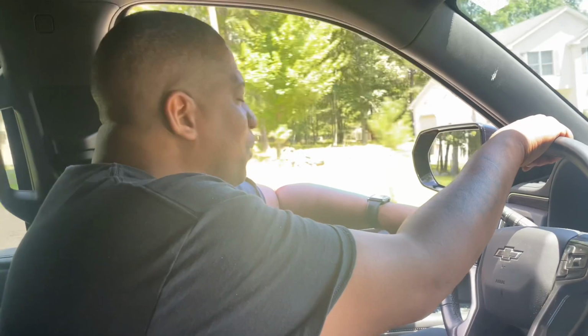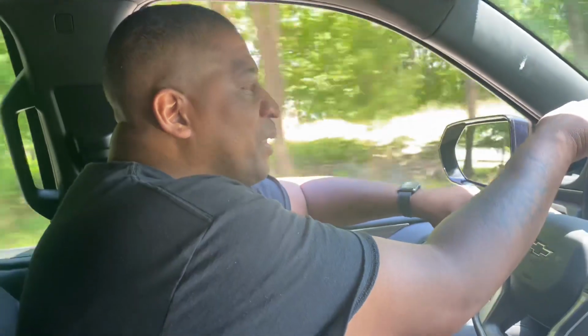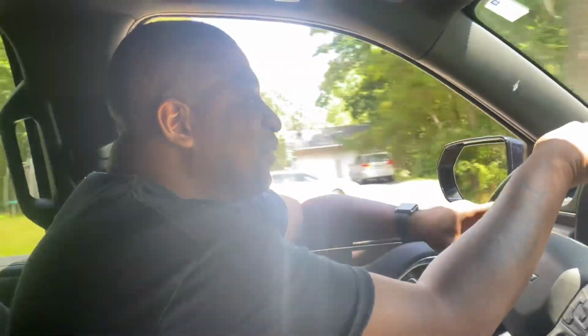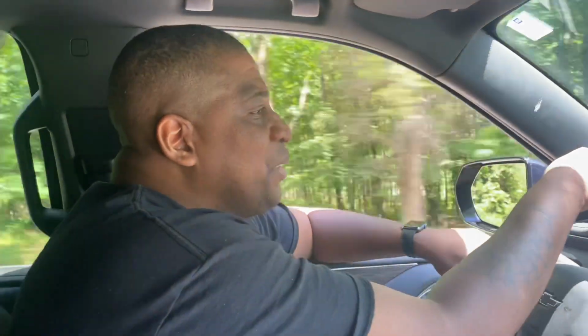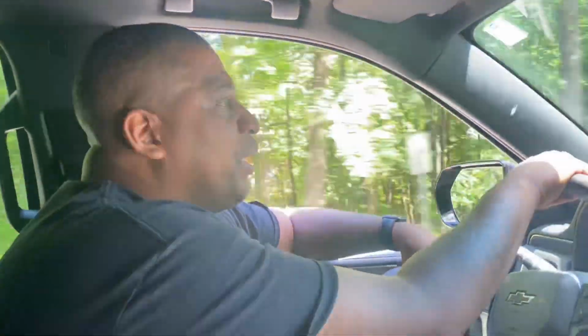So we have to go get some gas. I made it here without going to get gas, but now we have to get gas before we get back. We're gonna show you guys in the next episode, like I said before, the hotspot that we use, and we're also gonna show you the essentials of Moochdocking. You're gonna have to have these essentials with your Moochdocking. There's a lot of videos on it, but maybe you never saw it before, or you just want to see some content from us. For now, we're going to get some gas before we park up this rig and head back to the city.